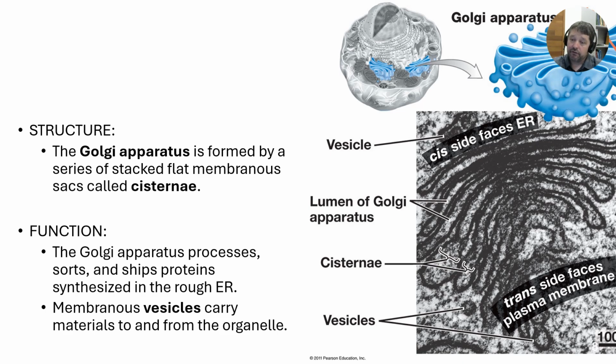That pushing, what's not really shown here, is that you have microscopic protein fibers that these vesicles can attach to and ride through the cell. So long protein fibers might go all the way to the cell membrane, and if that vesicle needs to put a protein on the cell membrane, it would just attach to that fiber and head all the way from the Golgi apparatus to the outside membrane.